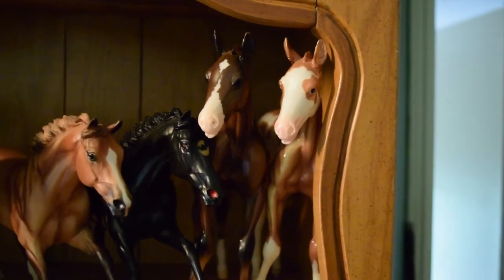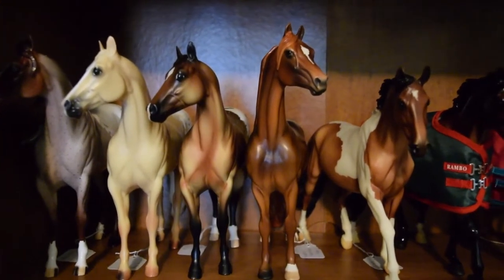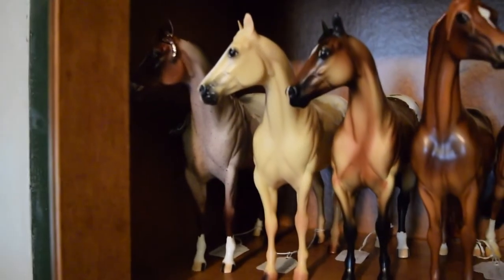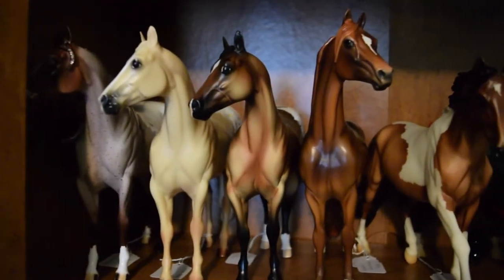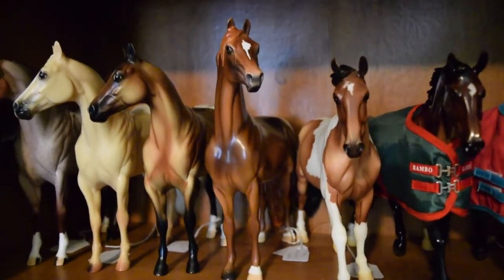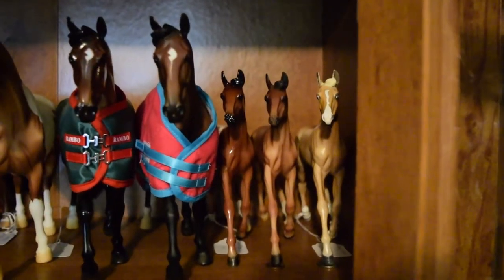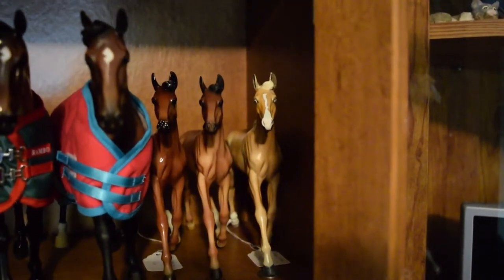Then we have my two little springtime fillies: Espresso, and I'm not 100% sure on the other one's name anymore. Next, moving on to my little curio cabinet in my room. Here is the top shelf: my DAH-ish that I bought a few years ago, a Sushi Tail, then I think his name is Shinoah, then Hot Spots, then Orange Saffron — a Peter Stone Morgan. Then my little Giselle conga: Melange, a glossy Gigi Valentine, the matte Gigi Valentine, the glossy Heartbreaker, matte Heartbreaker, and then a little custom I did a few years ago that I actually just bought back.